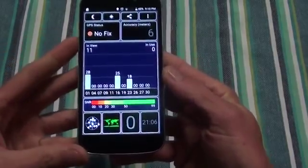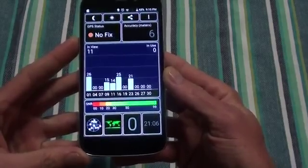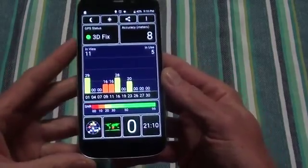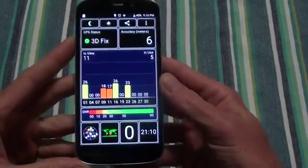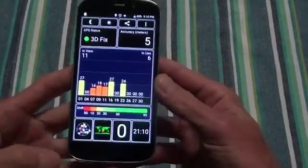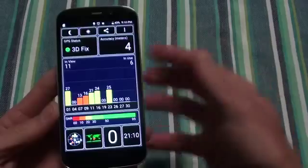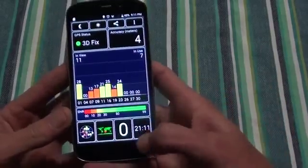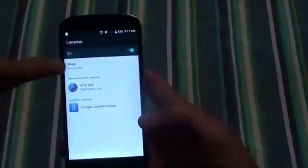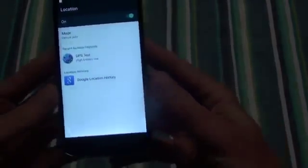I'm currently indoors, so GPS works quite well. It gets a signal outside, it gets a signal inside, so GPS works well, and accuracy currently 6 meters. That will drop the more satellites it gets, or if you're outside it'll drop even lower. And I'm only on device only, so I'm not using internet and network to get a fix.